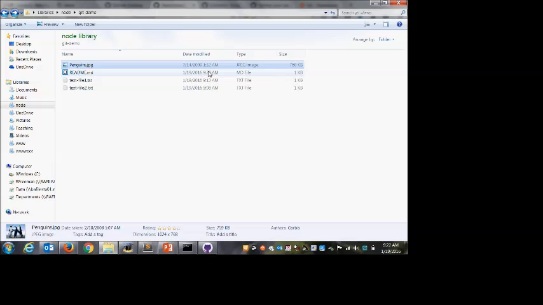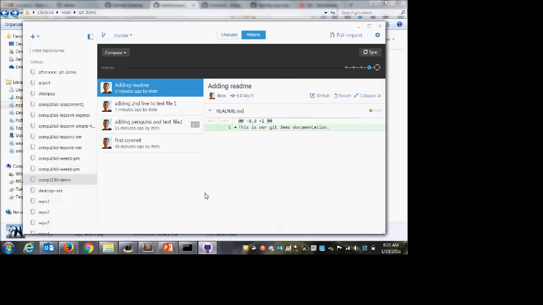Now, if this is my own project and no one else is working on it, I don't need to do a pull request because I have all the code. But if I'm working with somebody else, I better make sure the first thing I do is a pull request before I start working in the morning, in case someone else on the team has put up new code or made changes and pushed those to GitHub. If I start working, we may have a conflict. So it's key that you hit sync first.